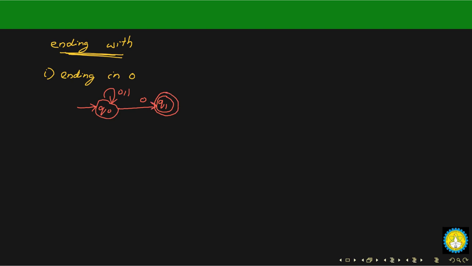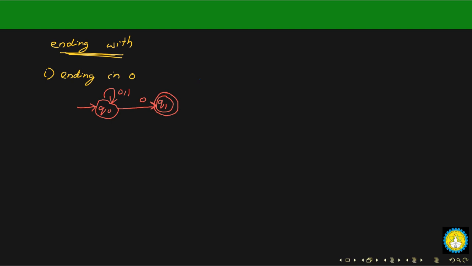One important thing, very importantly, you should not give any transitions on Q1. If you give something, it is going to be wrong, because if you are at Q1 and then you are accepting any pattern of string after that, how can we make sure that it ends at a symbol 0? So very importantly, you should not provide any transitions here.